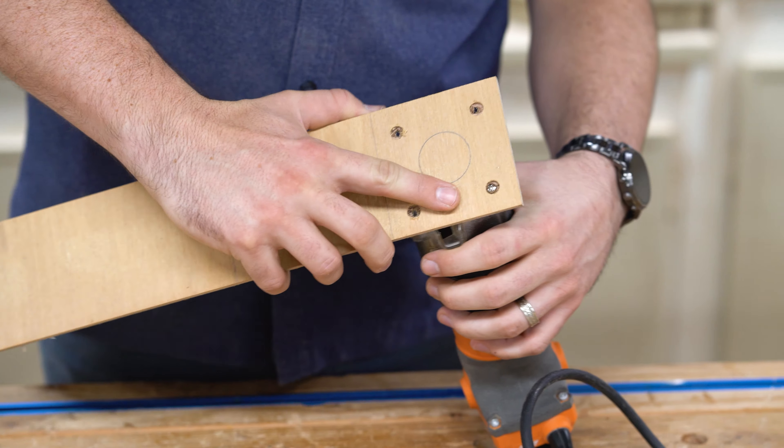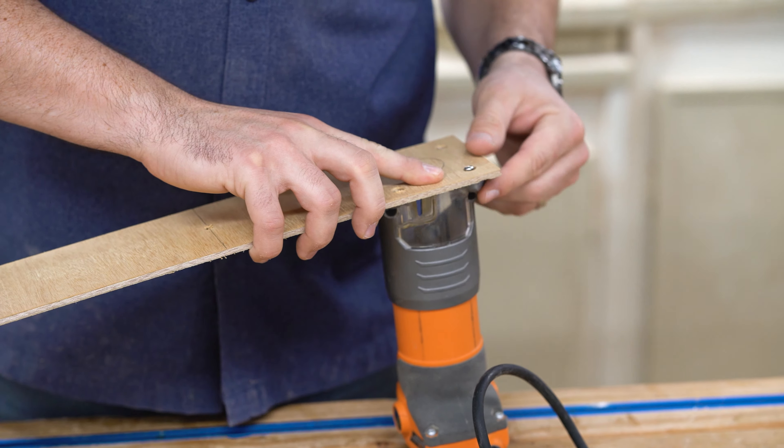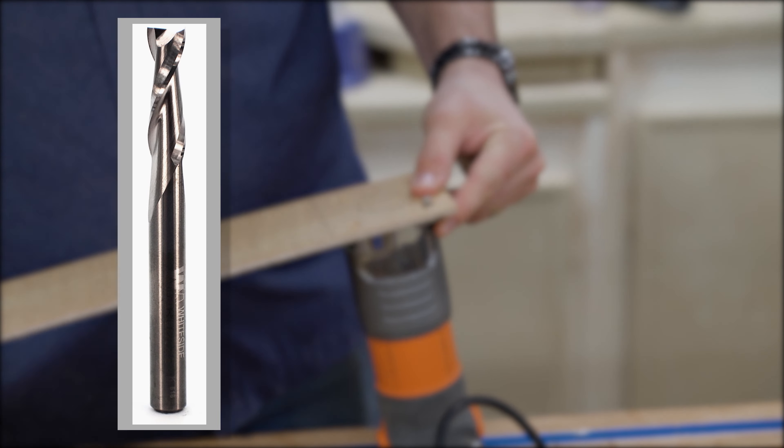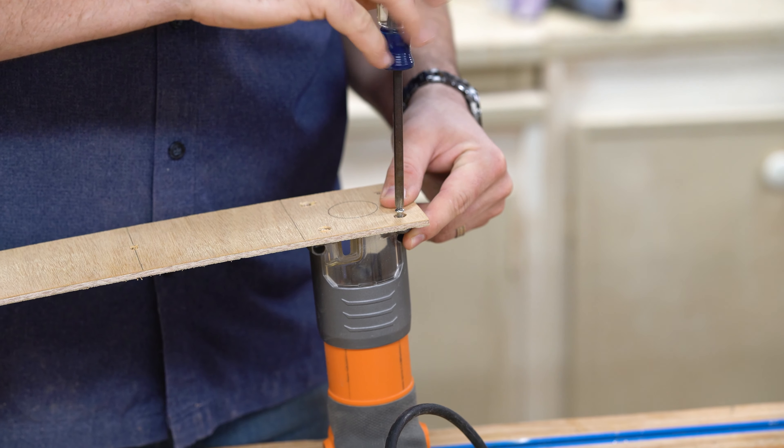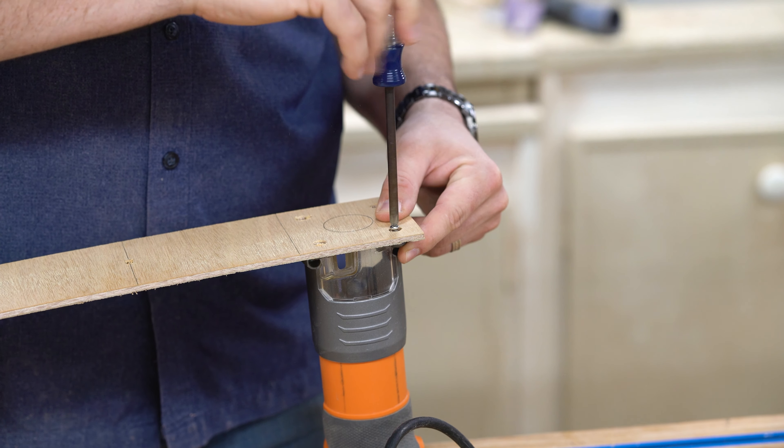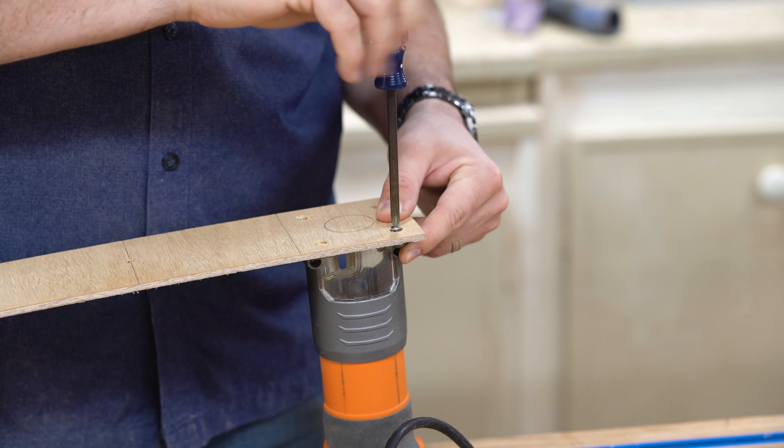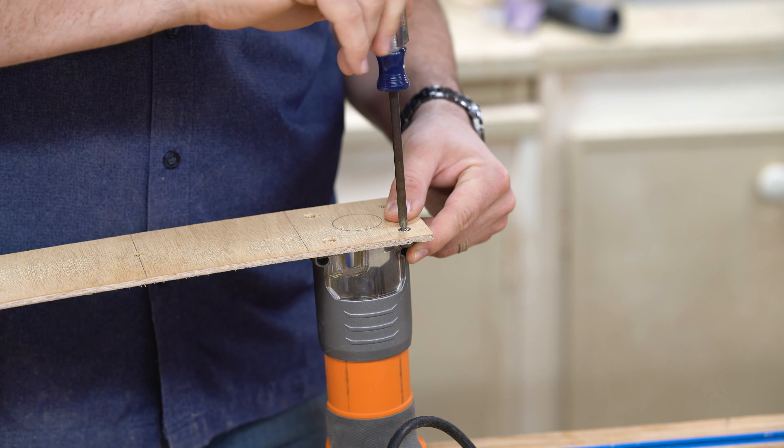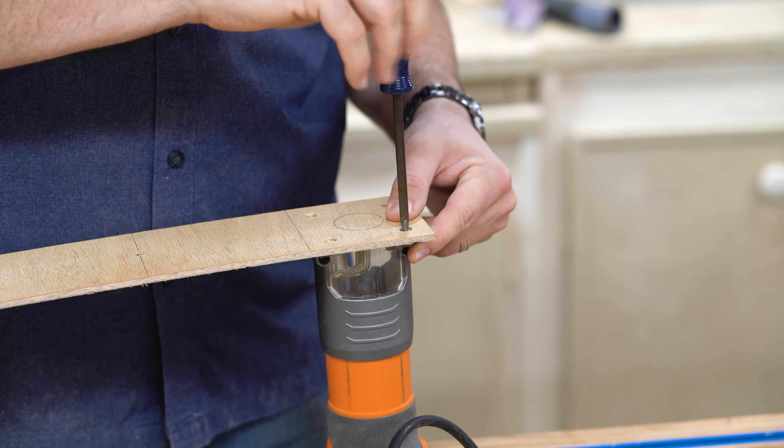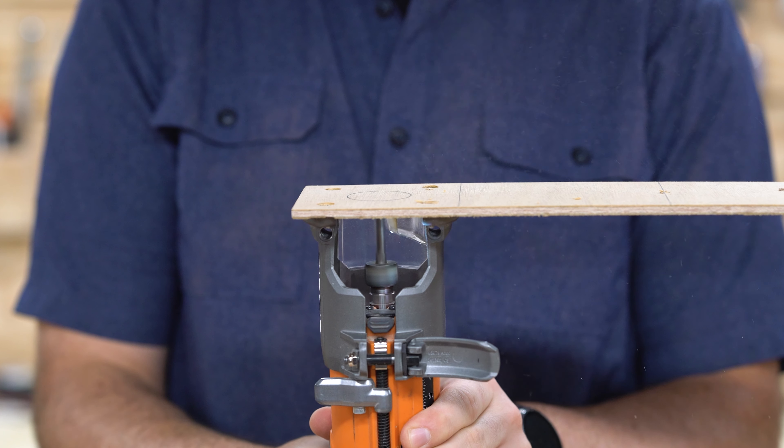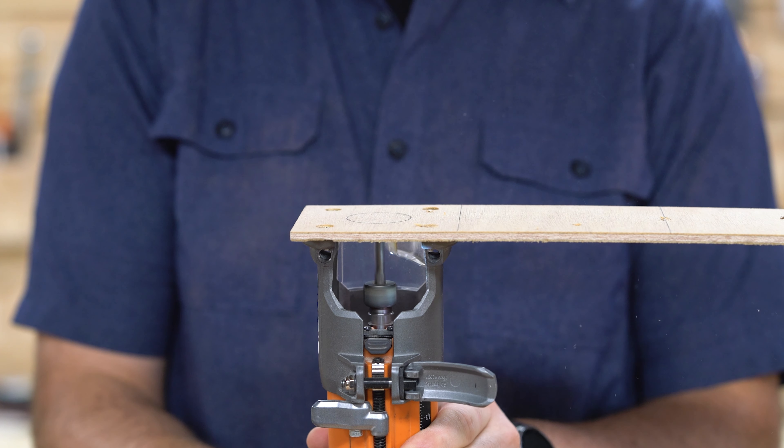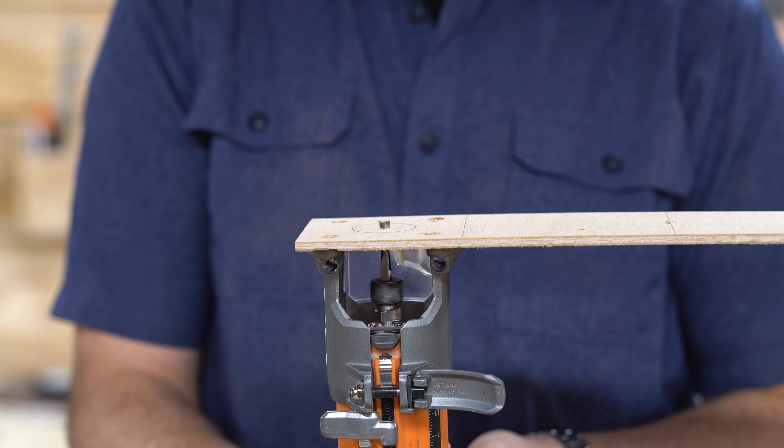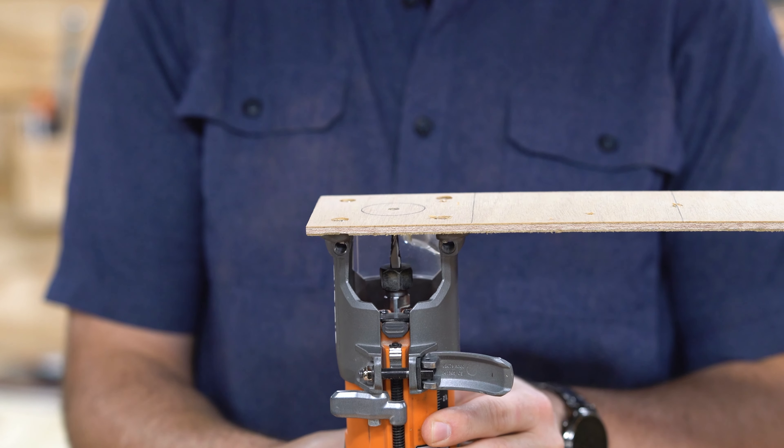Before attaching the plywood to the router, make sure you install whatever bit you want to use to cut your material. In my case, I'm using a quarter-inch up-spiral bit. Raise the bit in the base as far as you can so that it doesn't protrude. Now mount the plywood to the router using those machine screws. To get the bit through the plywood, hold the router upside down in your hands, turn the power on, and slowly raise the bit until it just breaks through the surface. Then back it off a little so it sits below.